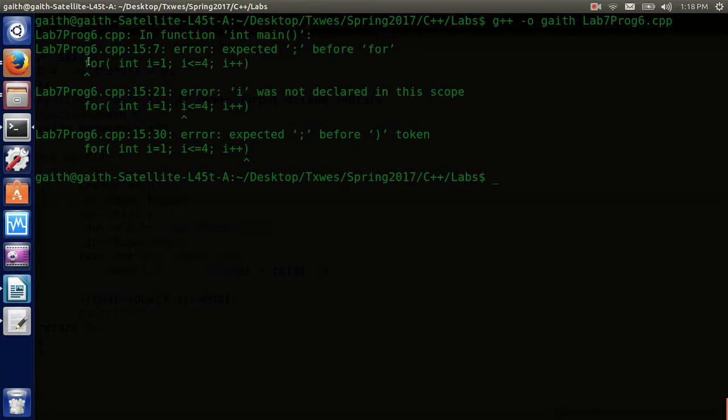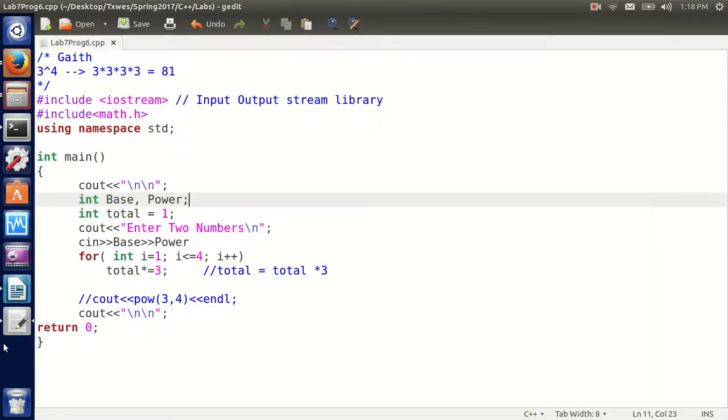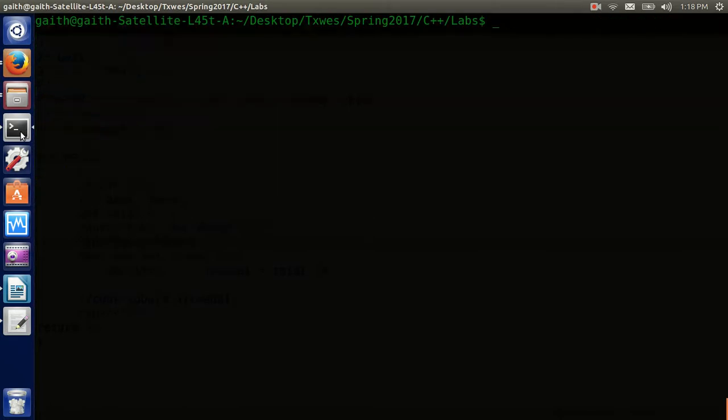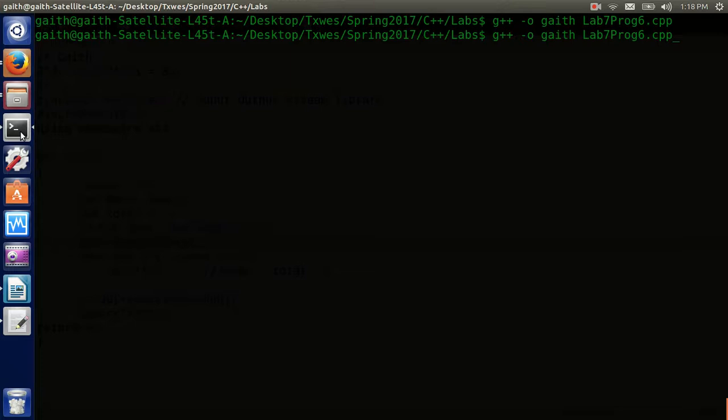Now another error I have, saying line 7 error expected semicolon before 4. So we'll go look at the line before 4. It's this one. So in both of those I didn't use a semicolon. So save and let's go. Always fix one error and then run and compile, because this might fix all the errors. See, don't look at all of the errors, just look at the first one, fix it, compile and run and check.